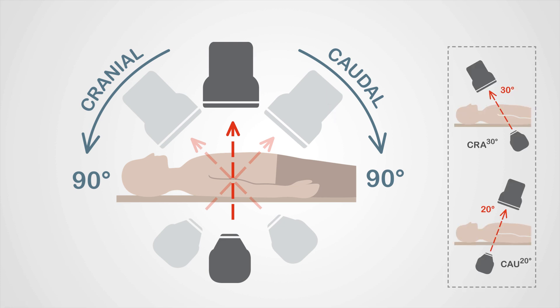Looking at two example images on the right again, you can see in the first top right picture, the image intensifier has moved 30 degrees, angulated towards the head of the patient. This is described as cranial 30 degrees or cranial 30 for short. In the bottom image, the image intensifier has been angled 20 degrees towards the feet of the patient, caudal 20 degrees or caudal 20 for short.